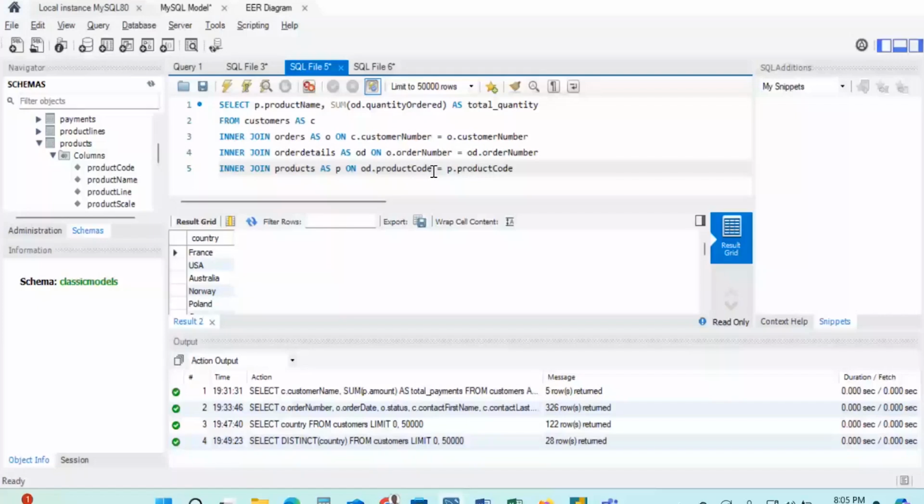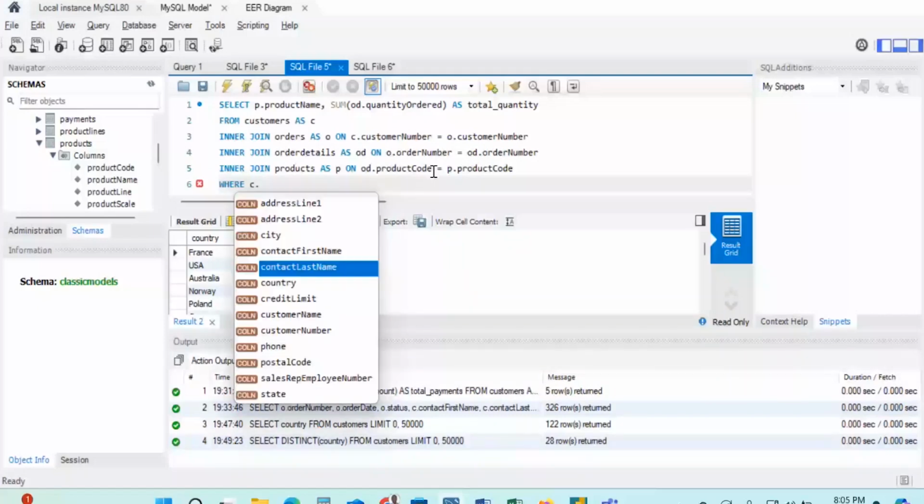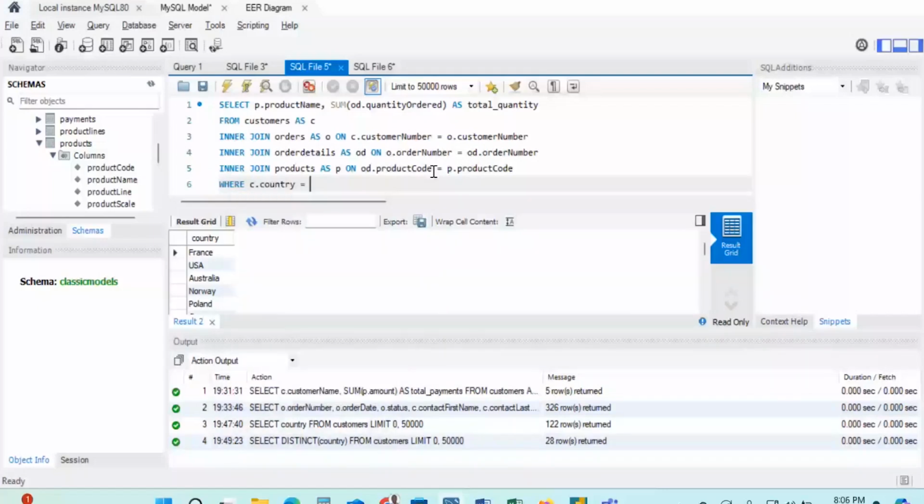But remember, we have a filter, which is the country. The country is from the customer table, which we have declared as C, and then we can come down to where we have country and say where country equals, we can use any of those. It's even right here before me. We can choose Australia this time around. So say Australia.